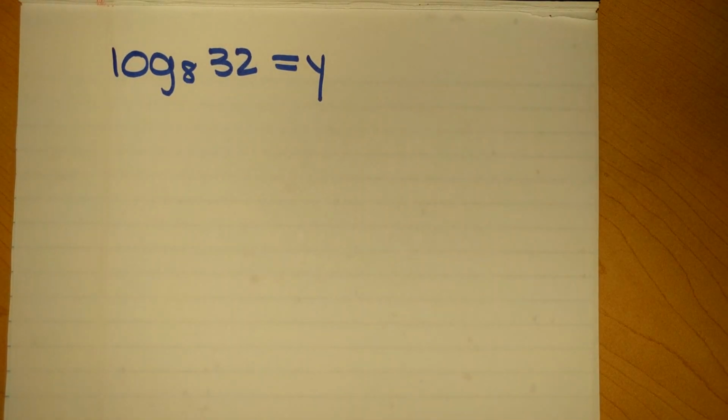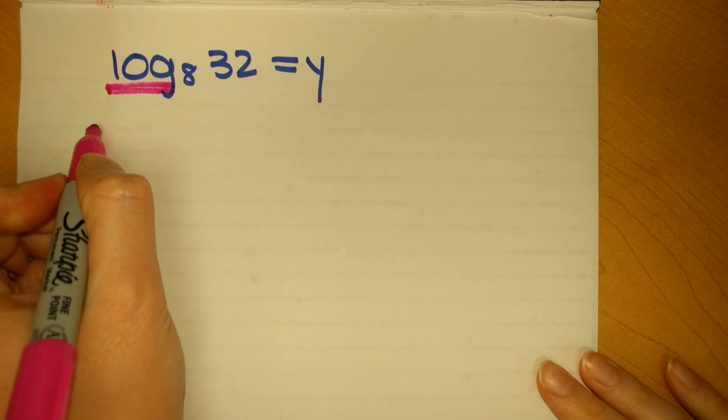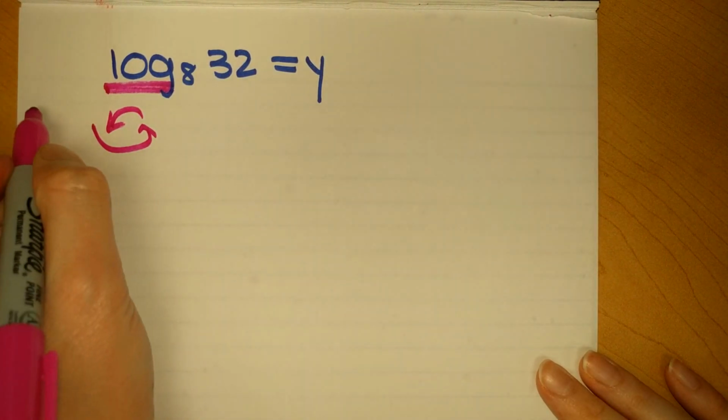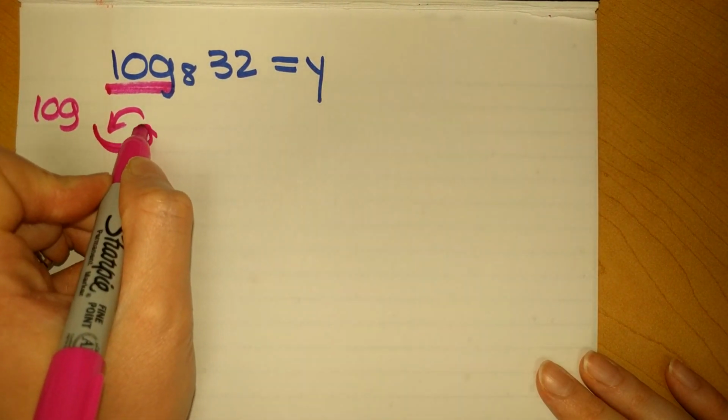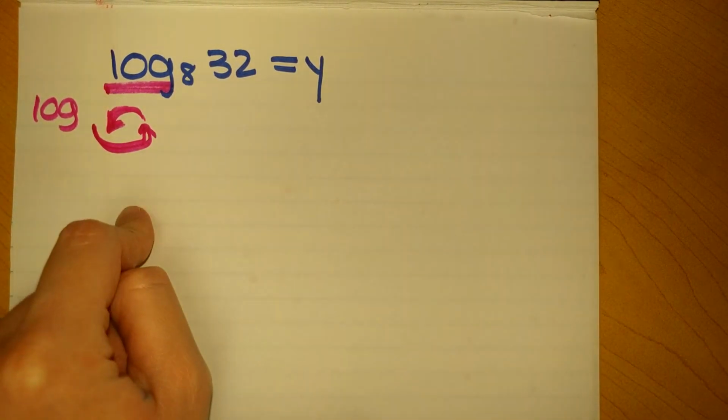All right, so for this one, you're looking at a logarithm, and anytime you have a log, the way we get out of the logarithm is doing this little raise equal loop-de-loop. So we call that the wave. We did a little wave for the logarithm, but it's only for that log notation. That's when you do the wave.